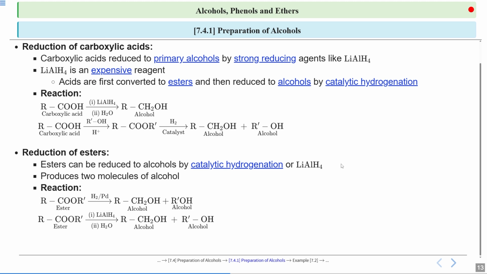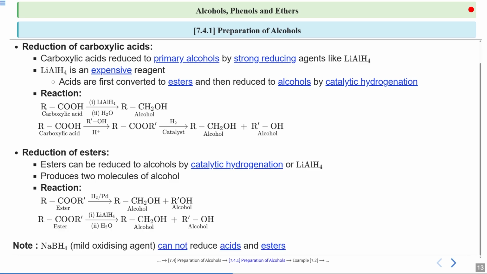Now, in the presence of LiAlH4, if you do this reaction, the similar products you will get. The ester will react with lithium aluminum hydride, and then you have to react it with the water molecule, and you will get finally two molecules of alcohols, RCH2OH plus R prime OH.